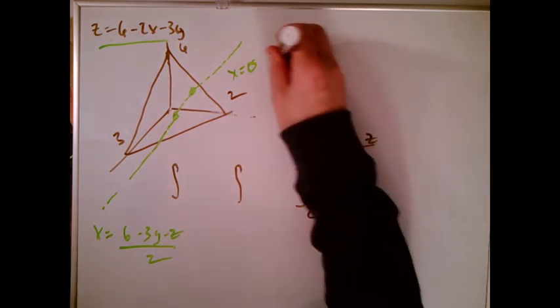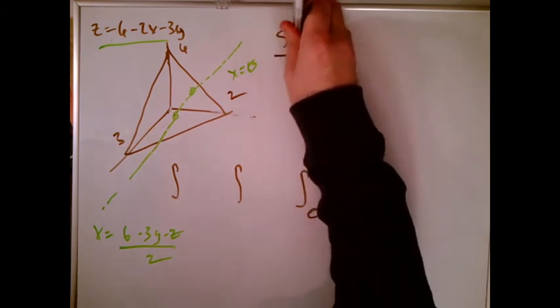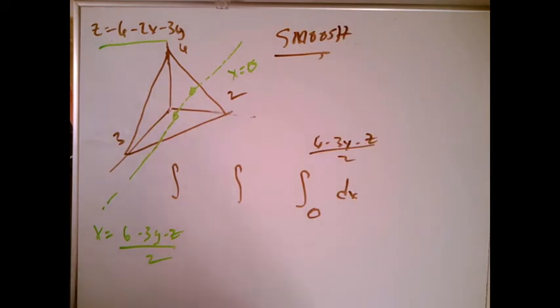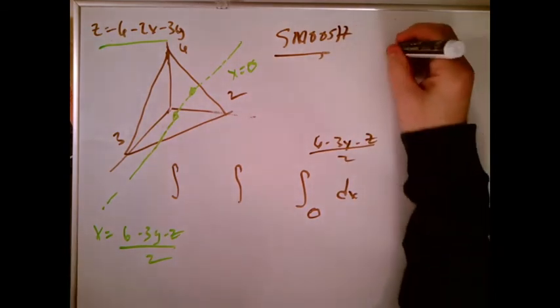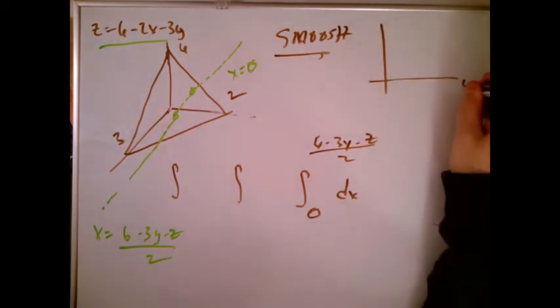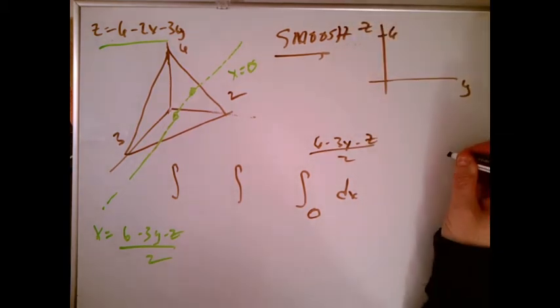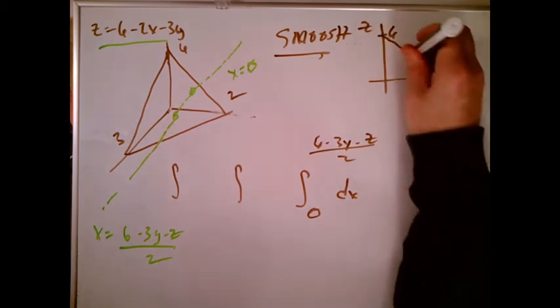Then there should be smushing. Now this time, we're smushing back to the yz plane because there can't be any x's anymore. We already used them up. So this is y, this is z, this is 6. I can see that just from the smushing. This is 2, goes back like this.